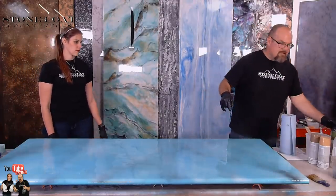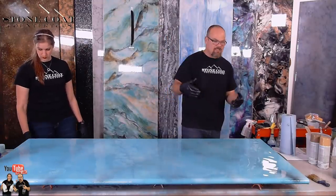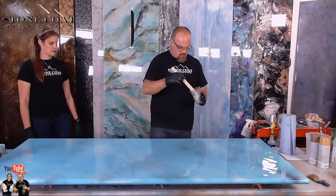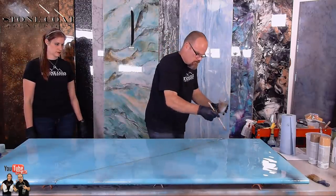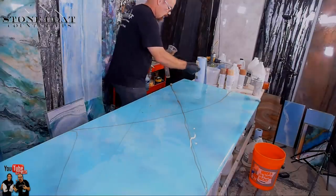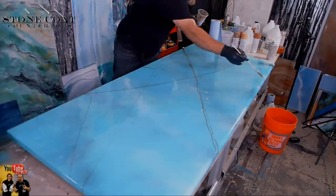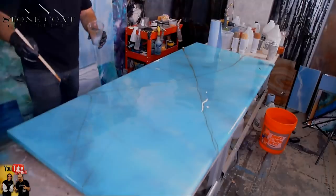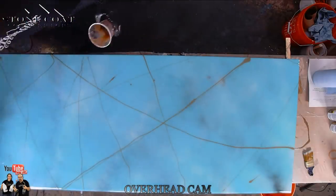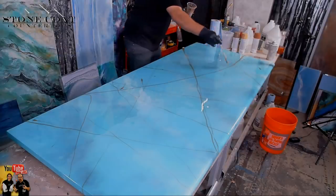It's important to note that our epoxy sat there while we made our sample. Typically you wouldn't want to mix that much up — you'd want to mix it in two separate batches. But if you work fast, you've got plenty of working time even letting it sit like that. I still have this mixture mixed up that we did on the pre-veins. A lot of these won't show through all that much — they'll be more of a whisper, which is kind of neat too.